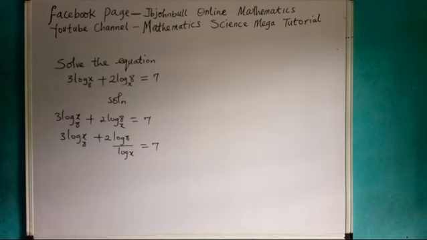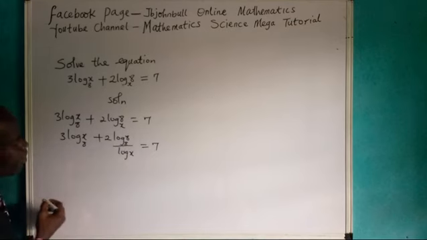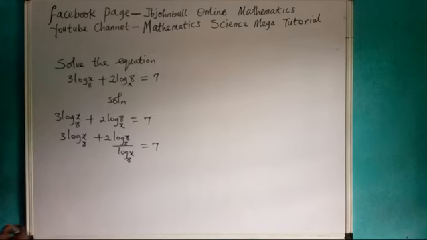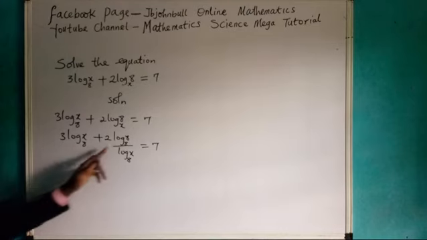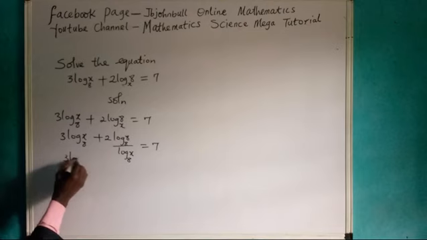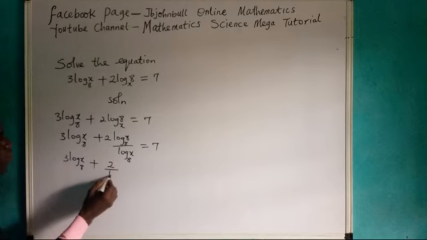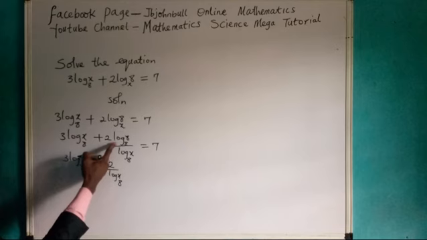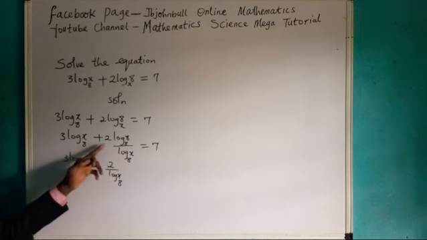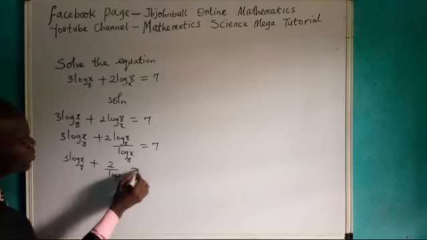Okay, now since I have 8 here as a base, let me still have here as base of 8. I also have here as base of 8. Okay, now we can still proceed. Now what can we do? For this, it will give us 1. Logarithm to its own base, we have here as 1. 1 times 2 will be 2. Therefore, we are going to have 3 log x base 8 plus 2 over log x base 8. Remember, I told that log 8 base 8 is 1. 1 times 2 will be 2. Therefore, we now have 2 over log x base 8 equal 7.